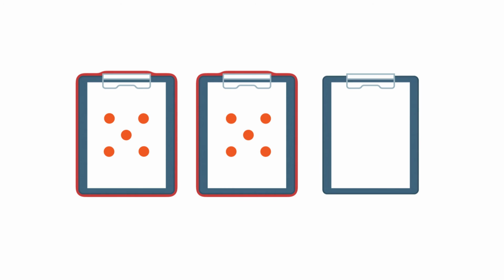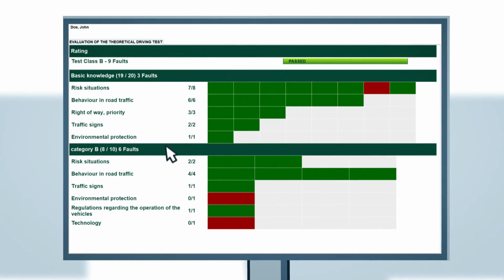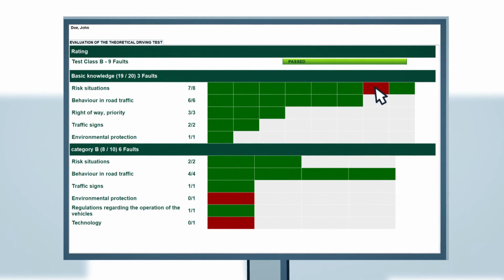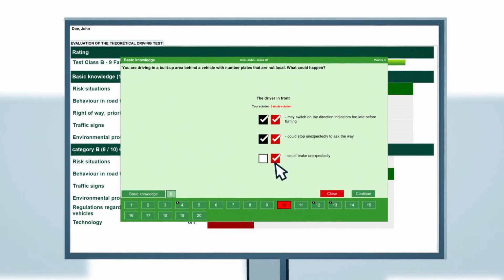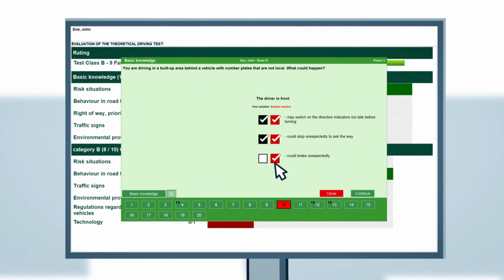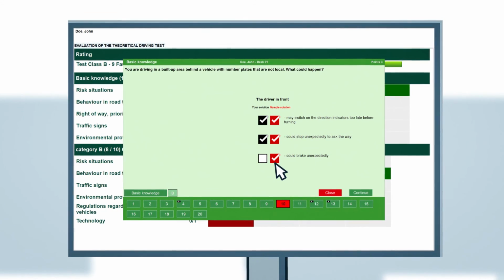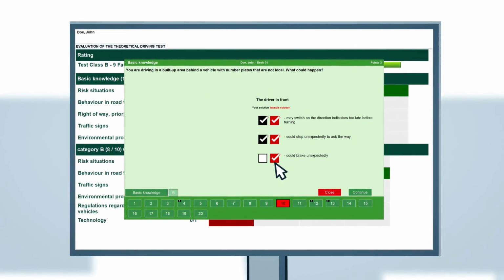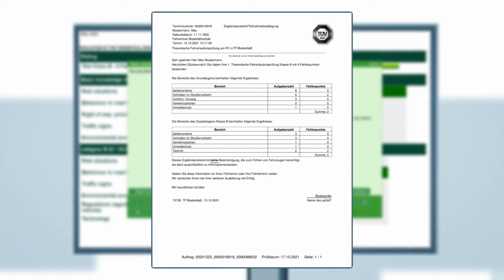The questions are assigned to the corresponding subtopics, and the incorrectly completed questions will be marked in red in the overall overview of the examination valuation. The examiner can explain the errors to the candidate on request when the candidate has questions about them. In this question, the candidate did not put a cross on the third answer, which is also correct. The candidate receives the report relating to his performance after the evaluation has been concluded.